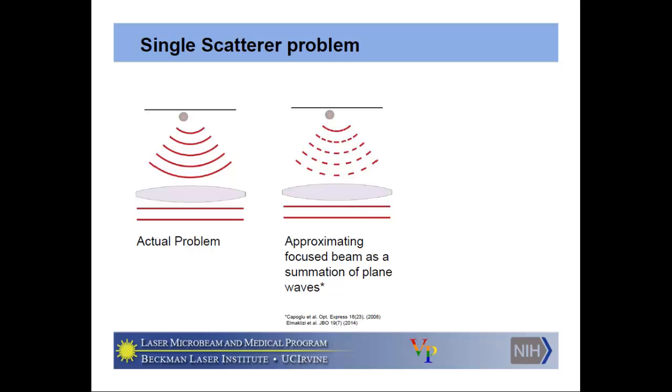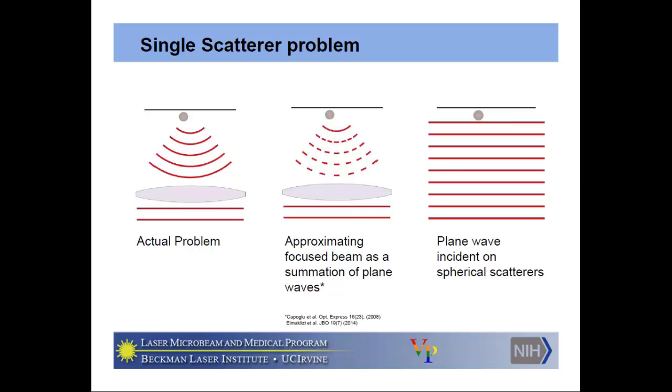So our actual problem is this, and we know this thing: when a focused beam propagates to the nominal focal point, we can decompose it into plane waves. So we have that information. Now we are thinking about how we can include that information in this actual problem. But before that, it's better to understand how plane waves are incident on spherical scatterers. If we know the answer to this problem, then that may be helpful to solve this focused beam modeling problem.